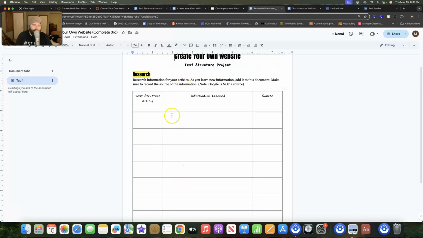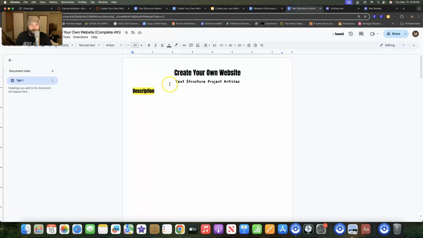Once you kind of have the information here, because a lot of this is going to come from your own head, but I do want you to just support it with some of your own research, you will then go to text structure articles. And this is where you're going to write your articles that are going to go on to your websites. Again, I need to check this before it goes on to the website. And the reason why is grammar and spelling and making sure that everything makes sense and making sure you have enough written. And then when you're ready, it should be very easy.